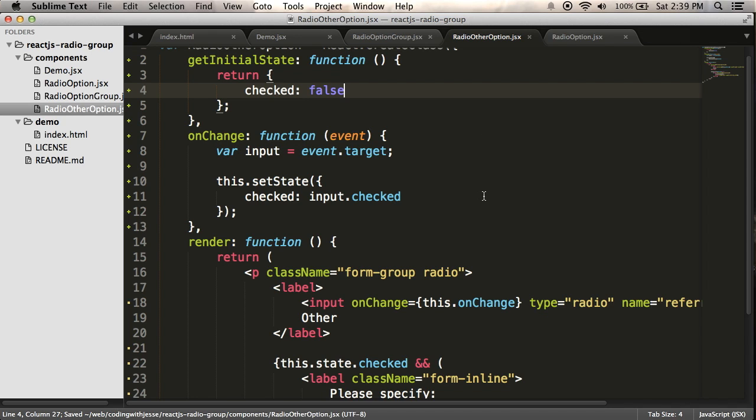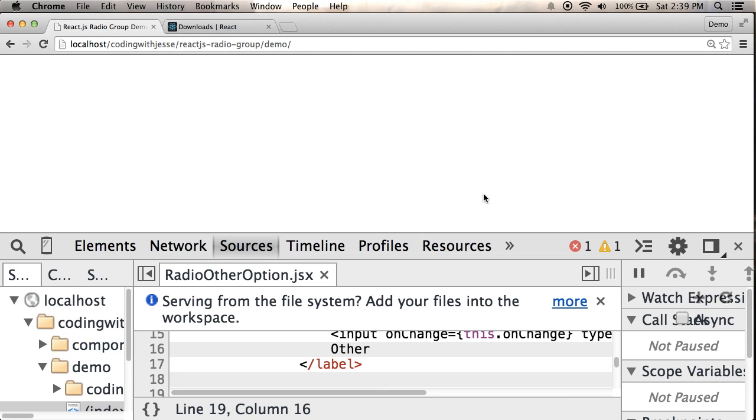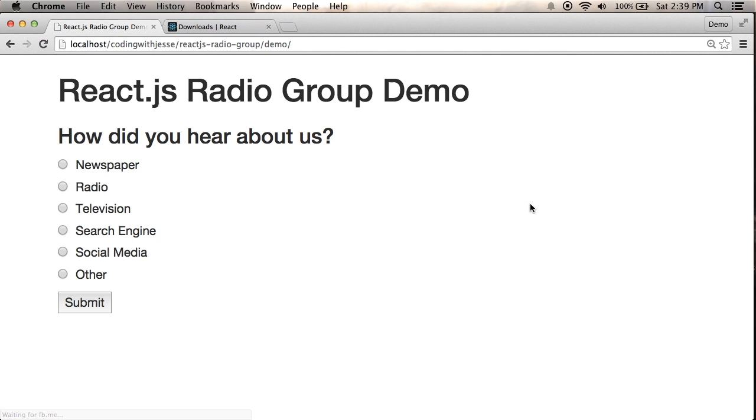So if I save that and refresh, that should do the trick. I can close this. Refresh, and there other is not checked, and look, the input is hidden. If I choose these other options, nothing happens. If I choose other, this appears. That's great. And if I switch back to a different option, it's actually not disappearing. So my onChange event isn't really helpful because it's not unselecting this option.